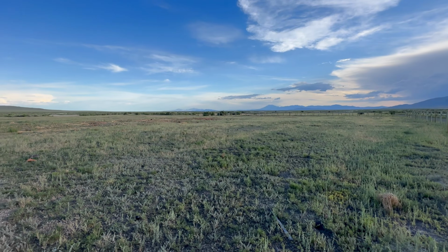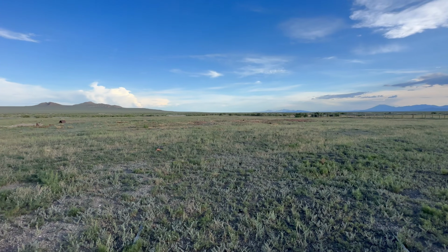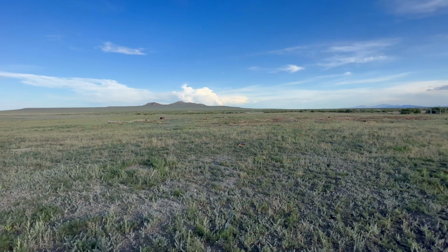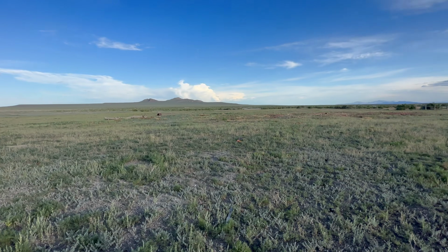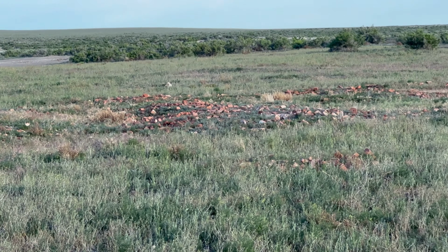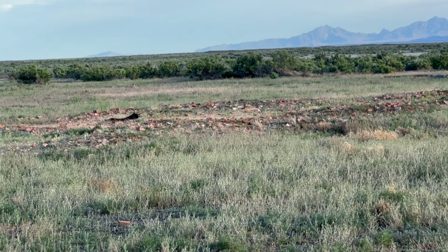Well, this is what's left of Terrace, which was the largest Central Pacific town in Utah along the Transcontinental route. They say there was up to 1,000 people here once upon a time. Engine roundhouse, they could turn engines around. Pretty thriving concern once upon a time. You can see there's just old piles of bricks. Had a hotel and other kinds of buildings, and that's all that's left. Take an aerial view, see if we can see the engine roundhouse.